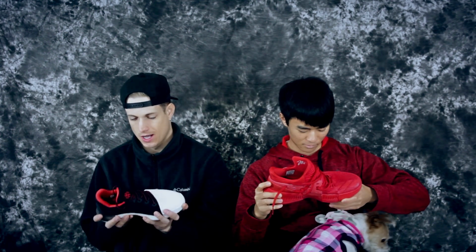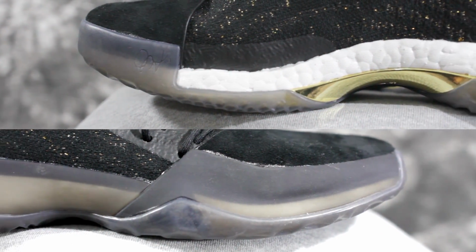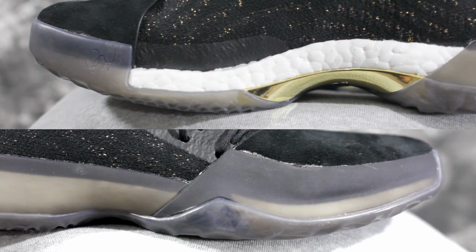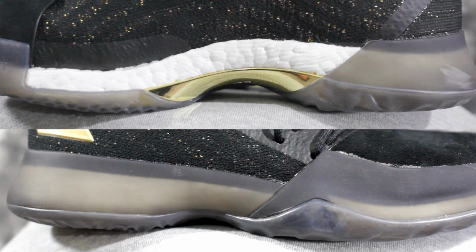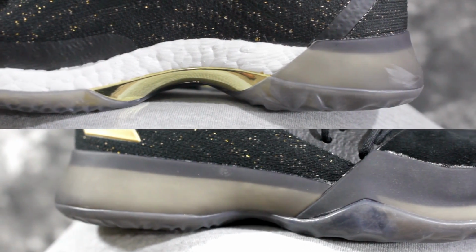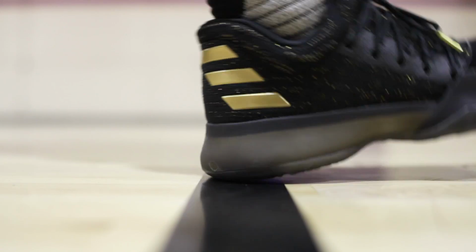Okay, midsole wise and cushion wise, this is where it pretty much differs. Boost. This is full length Boost. You guys all know about Boost. It's great, but you can't really feel it. That's the problem, but you do get a ton of response. Exactly, and you feel super low to the ground. Impact protection is not the best, but it's really good for how thin and how low to the ground you feel in that shoe. You know what I'm saying?